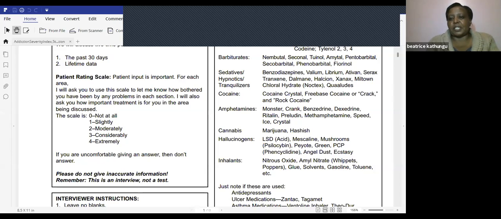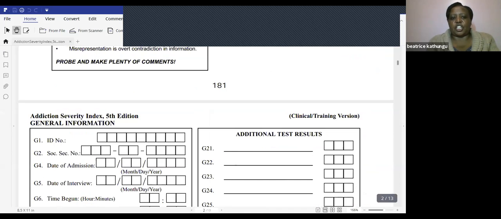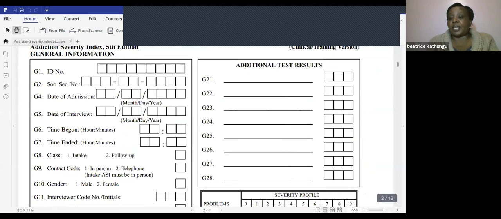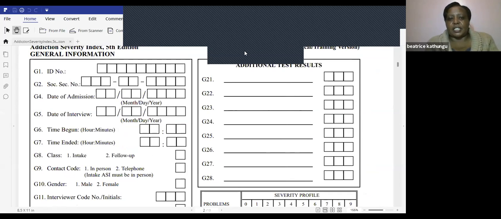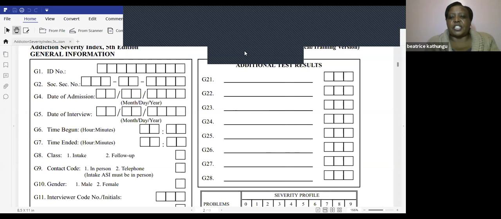Thank you. So participants, now we are going to the next page of our ASI. This is what we are calling the general information section. So I hope you're all there so that we can begin. So in the first section, we are going to put the ID number in G1. We said ID number is a number that your center may have assigned client George. So if there is, please put that number there. If there isn't, no problem. The second G2, we said, it's given a social security number here. In different countries, we use different identification numbers for our citizens. You may put a number here based on what you're familiar with.